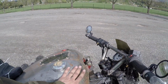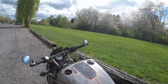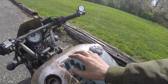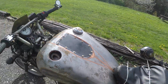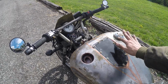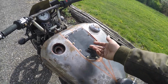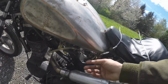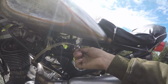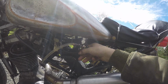The tank's from a 2016 Fat Bob, or something like that. I think that's what it is. That's pretty close anyways. Which was a fuel injected bike. So originally it would have had a dashboard along here like a lot of those Harleys do, and a trapdoor here that you could take off to service the fuel pump inside. But I don't have a fuel pump. I got a carburetor here, so I just got a petcock adapter here, and just here's the petcock. Shut your fuel off or on, put on reserve, whatever.